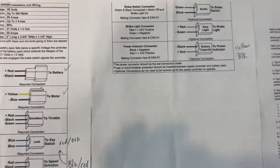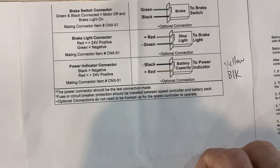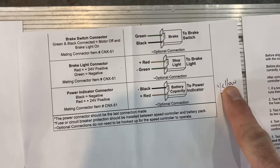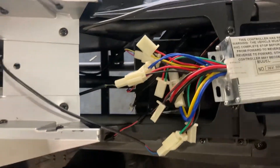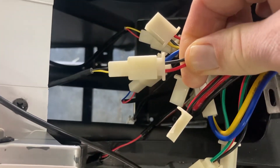The other connections that didn't really match up: the front light I ended up wiring to the power indicator connector. The front light is the yellow and black — it's a two-wire connector. If you trace this wire all the way up into the front, it goes up to our front LED light bar. I hooked that up to the red and black, with black to black and yellow to red.